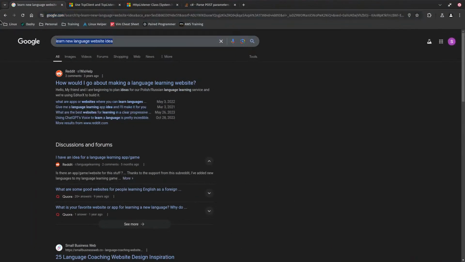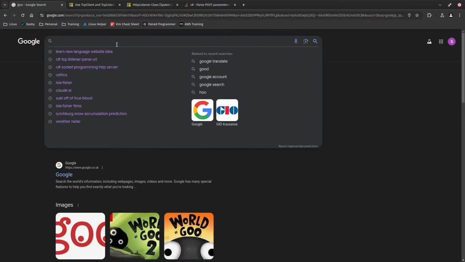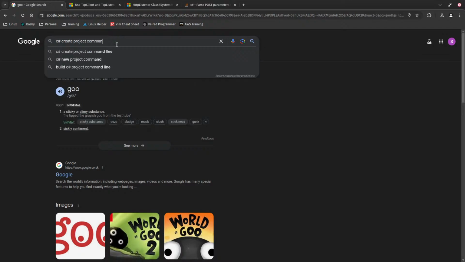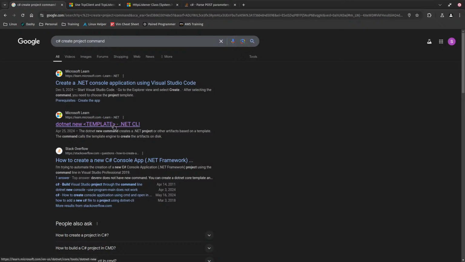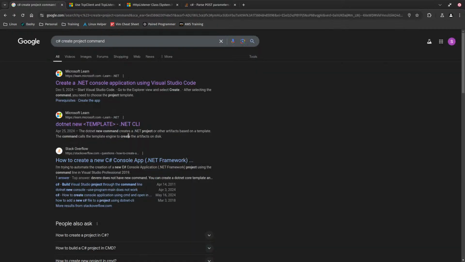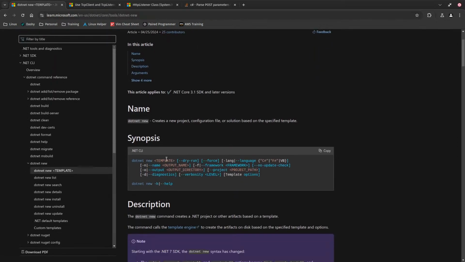First things first. I'm already on Google. C# create project. Command, I guess. Create a new console application. dotnet new CLI.